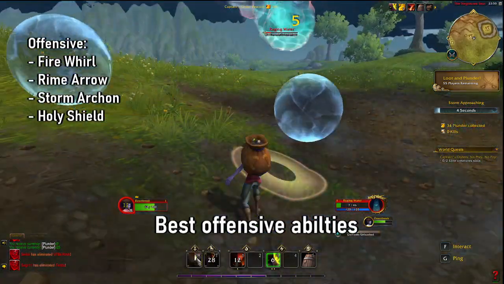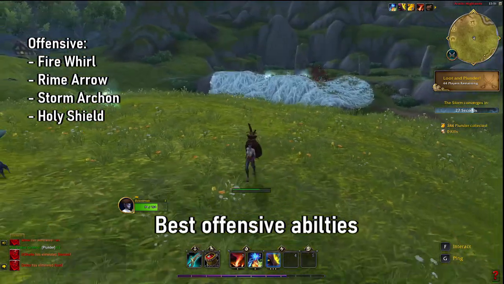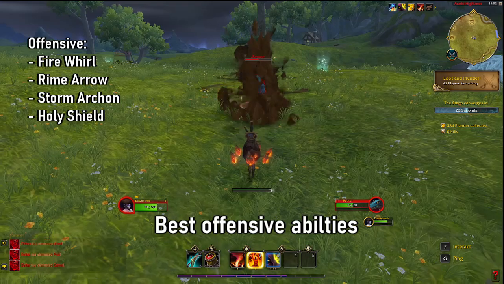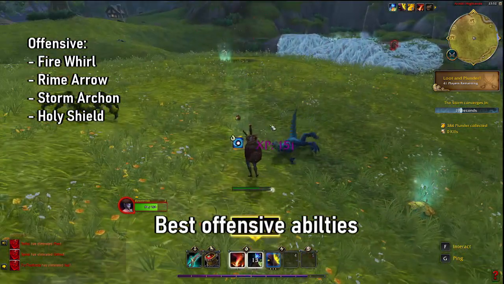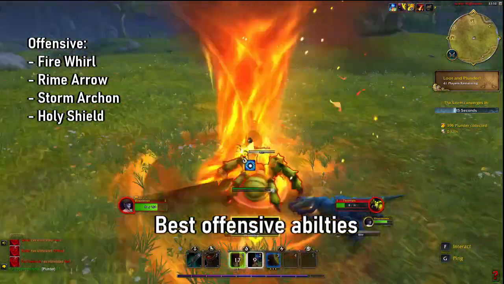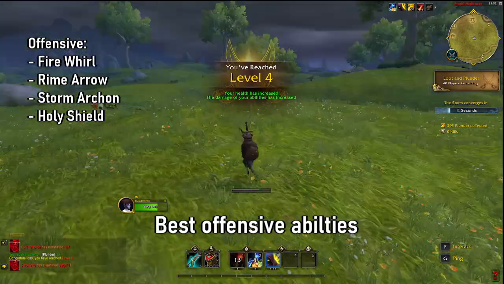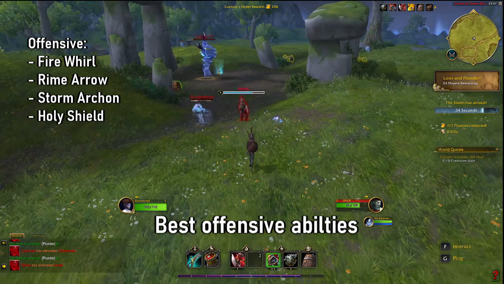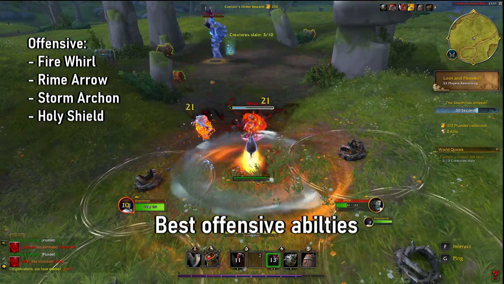Storm Archon is really good and allows you to also poke from range. However, Storm Archon requires you to be able to aim a little bit. It all shoots in a straight line, and Storm Archon can do some pretty big damage comparative to Rime Arrow. The only thing with Storm Archon is obviously if you can't hit your shots, you're not going to be any good. And then finally, Holy Shield is also a great ability that allows you to poke from distance. However, the big factor here is in timing your explosions.